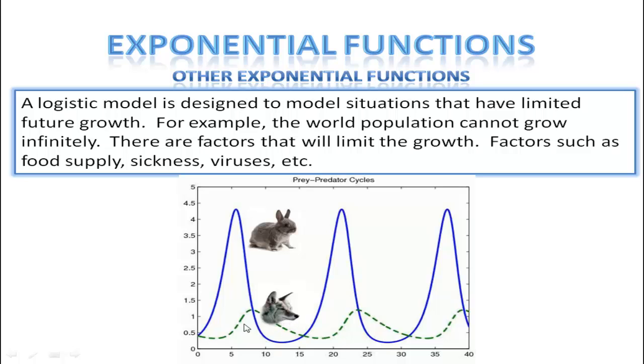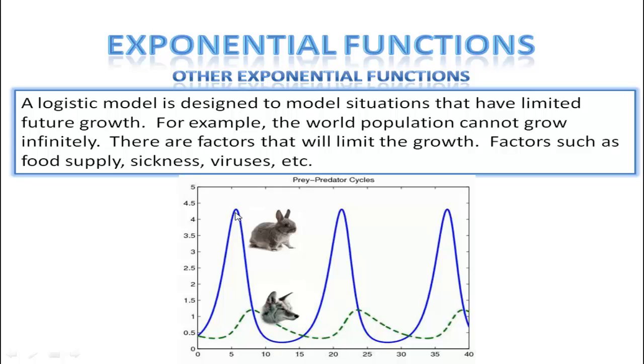Okay, so in this case, notice how there are a lot more rabbits in the world than there are wolves. But the population of rabbits, notice here when it reaches its peak, right? When it reaches its peak, it corresponds with a very low population of wolves. So since there are not that many wolves, this population of rabbits is able to grow because there's less predators.